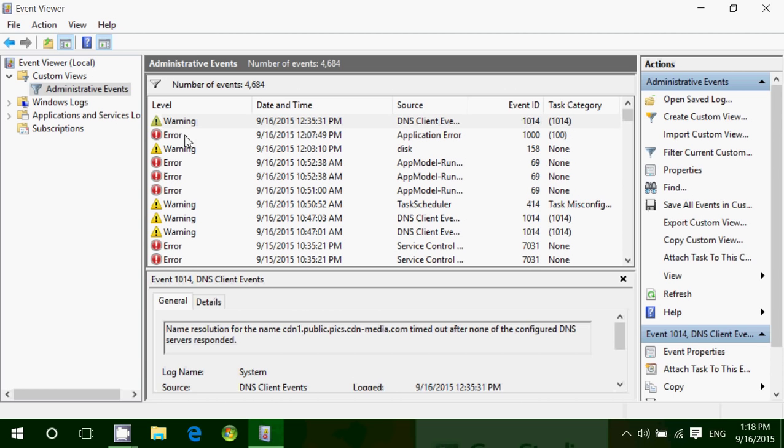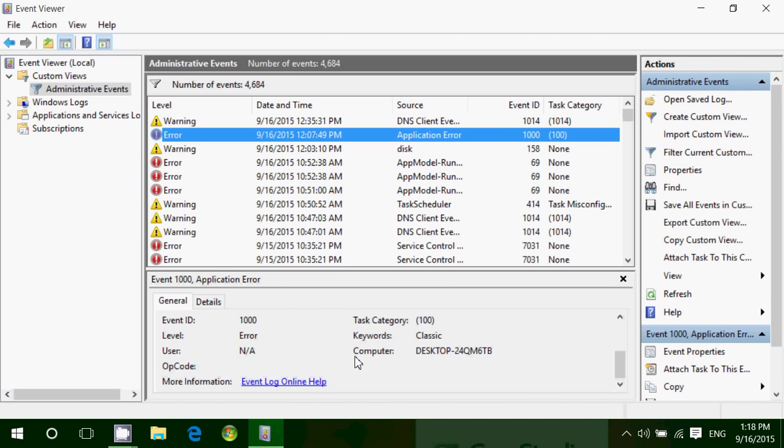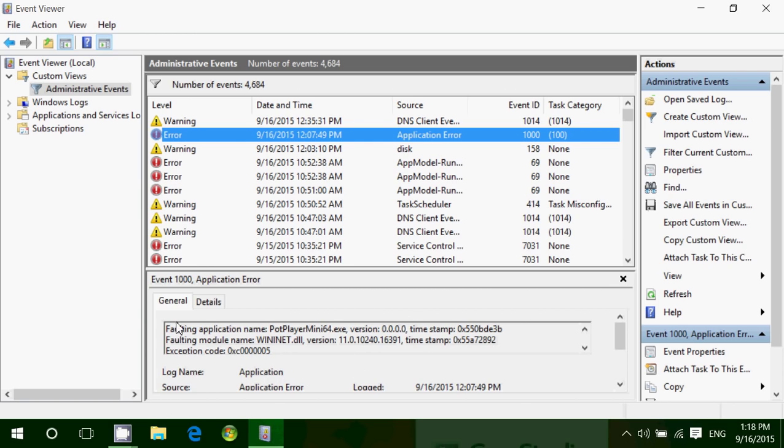What happens here is that when you click, for example, an error message, it's going to tell you what application, an error log. It's going to say here, faulting application name, Pod Player. And actually, my Pod Player did crash a little earlier while I was watching one of my videos to see if it was okay to put on the net. So it gives you an idea that it actually logs the type of information, gives a timestamp, and whatever module or information here. It says winenet.dll, that's where it crashed. So depending on what you see, you can actually pinpoint. For example, if somebody tells you, well, I get error messages when I view videos, but you're not sure how the person views videos, here you can say, oh, okay, he or she uses Pod Player, and that's the application that crashed, and you can maybe try and fix it. Maybe you can just uninstall, reinstall, stuff like that.